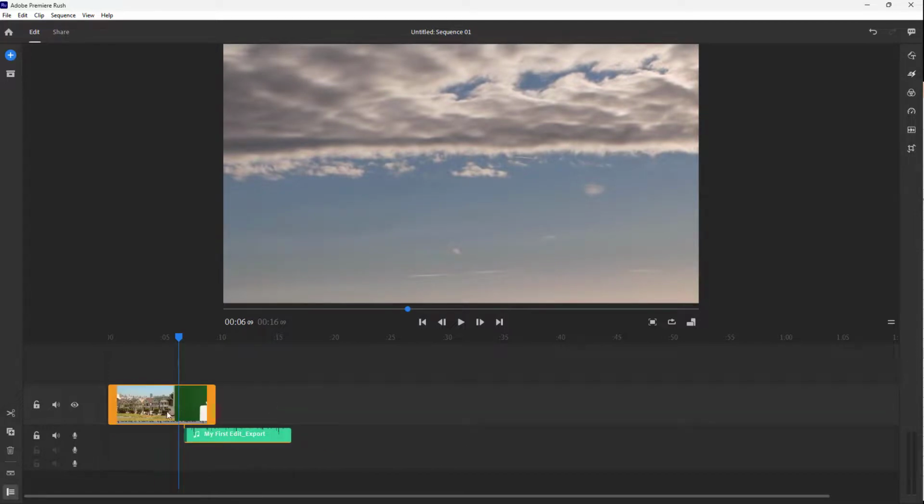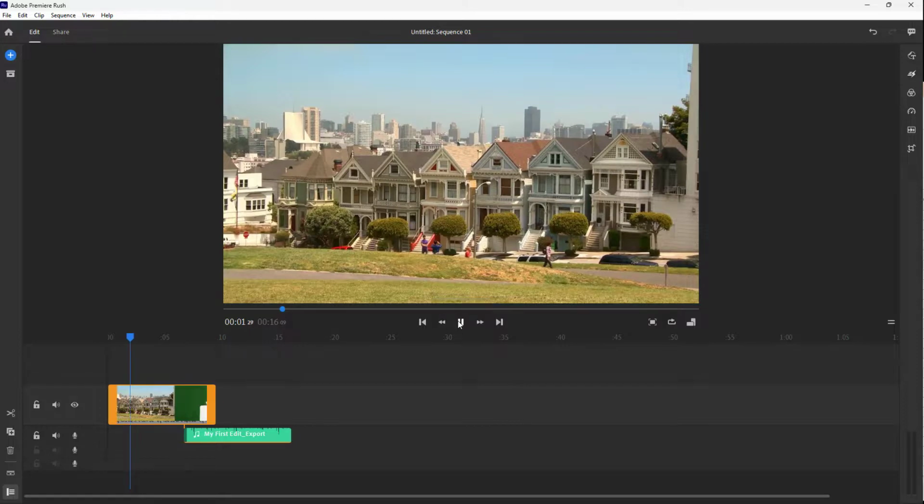which is unlinked from the video right here. And now you can see that if I were to press the play button, there is no audio there, but the audio starts from over here. And that is how it works. And that is how you can unlink audio from video, just like this, as you can see.